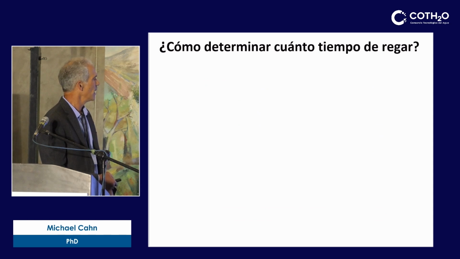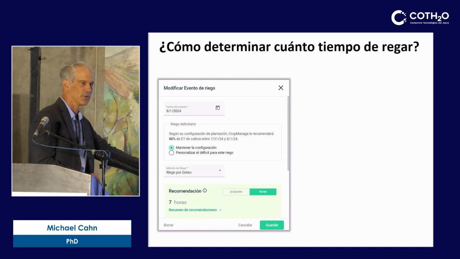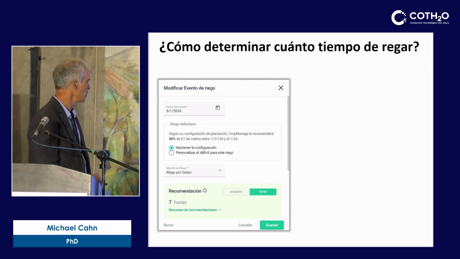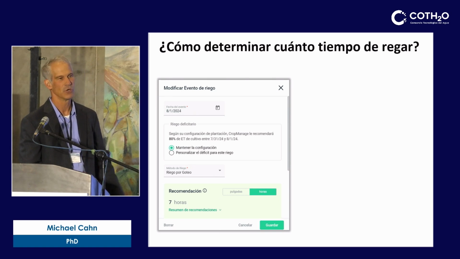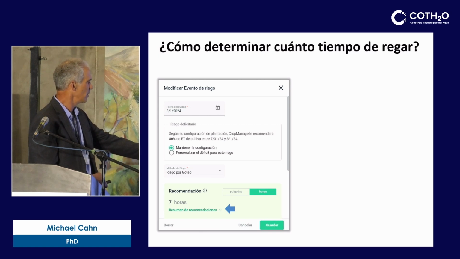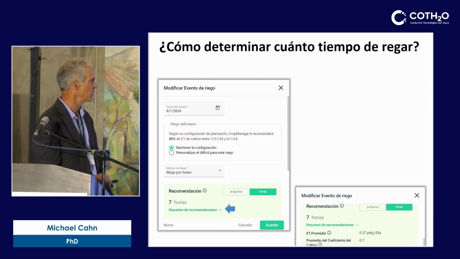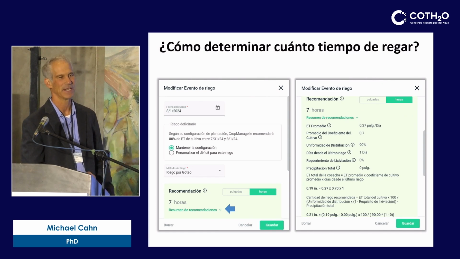And then it will instantly give you a recommendation. So down here it shows 7 hours, and it also tells you how much deficit you're putting on. You can adjust that. You can see a little summary of the recommendation, how it came up with it at any point to make sure it makes sense.